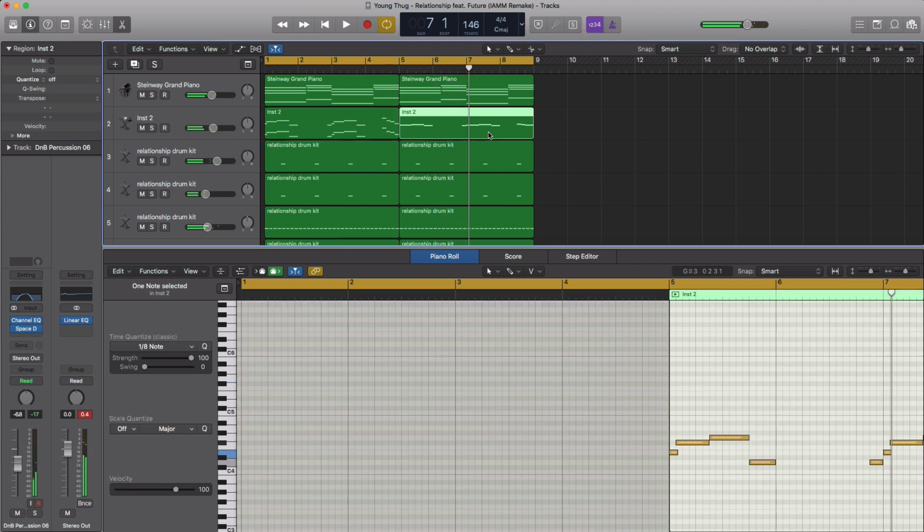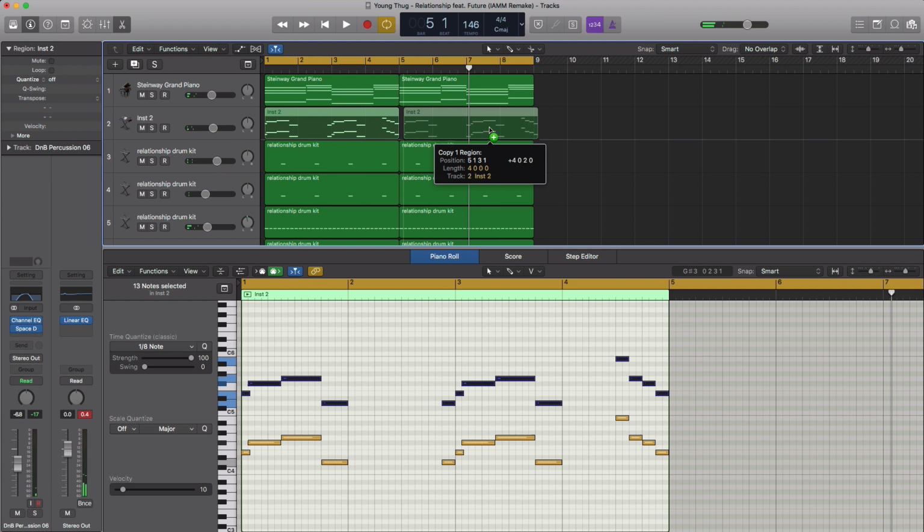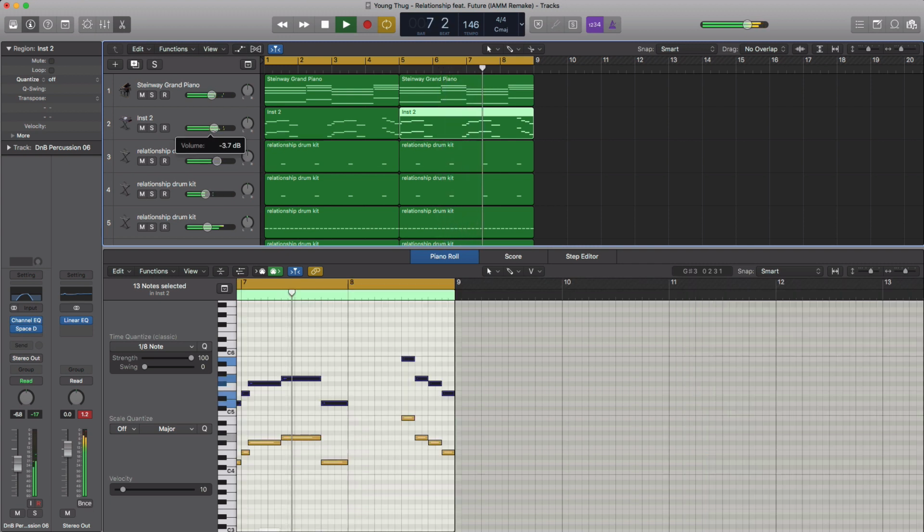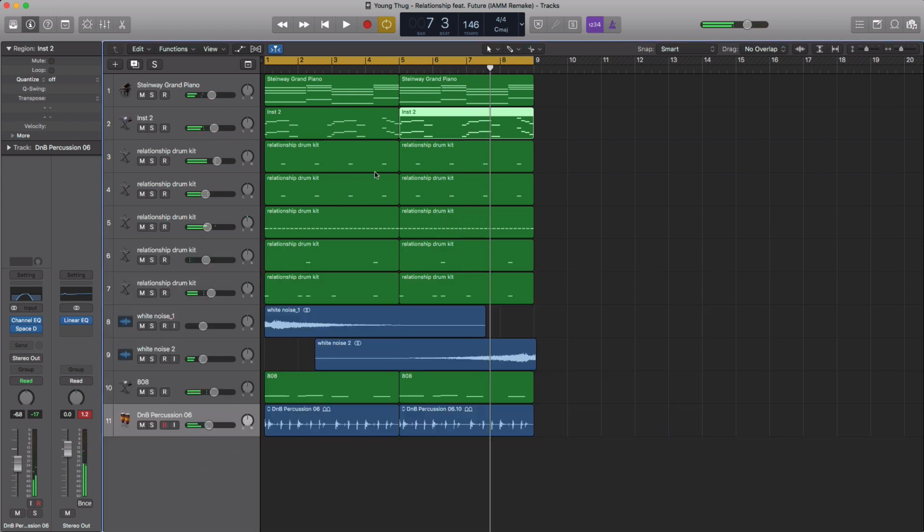So you can already see that it sounds better there with that double up on the pattern. All right, so that's good just like that.